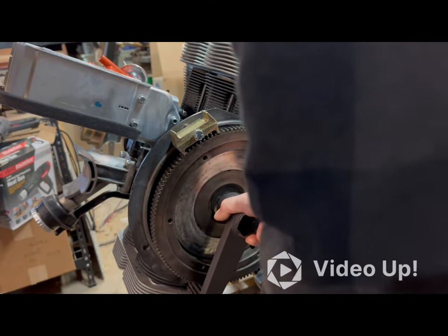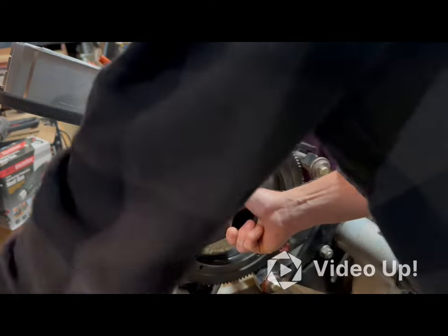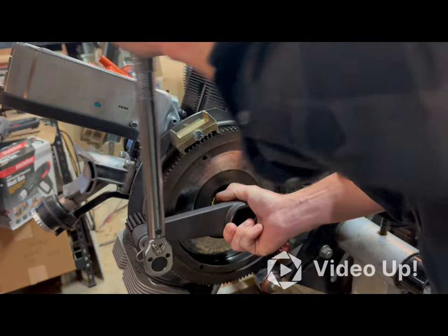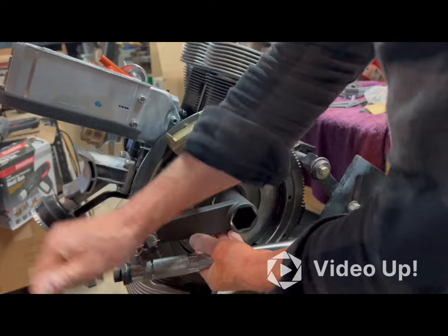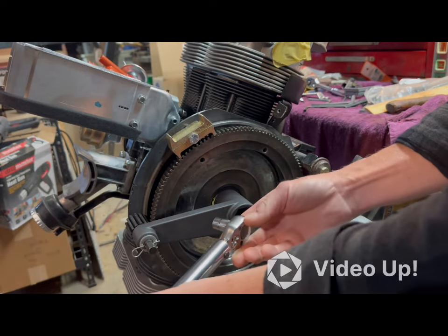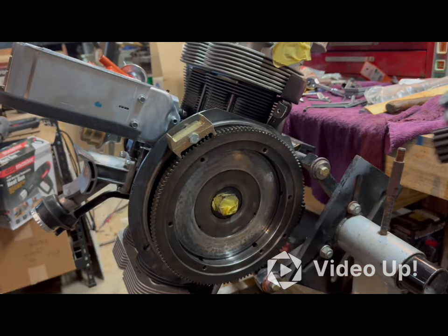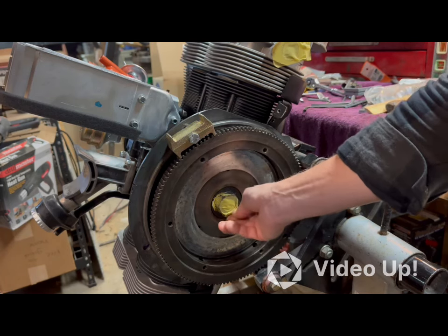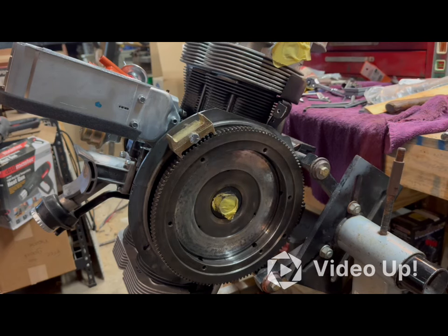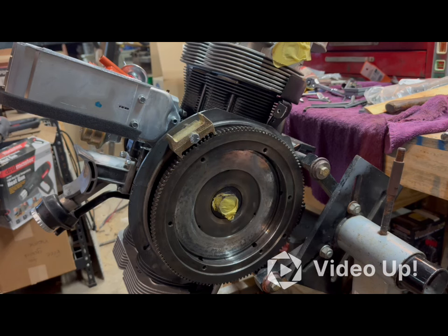Try to speed this along so you don't have to suffer through all the ratcheting. There it is. A little bit more. So that's it. Now everything's on. The washer's in place. This is covered up to keep the dust from going in there. Still have to get a clutch and pressure plate to go on there.